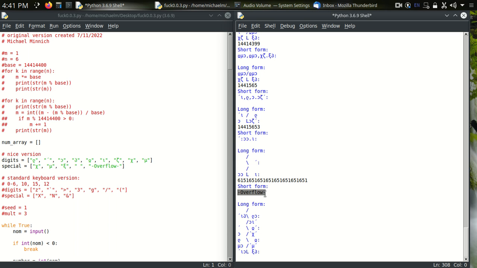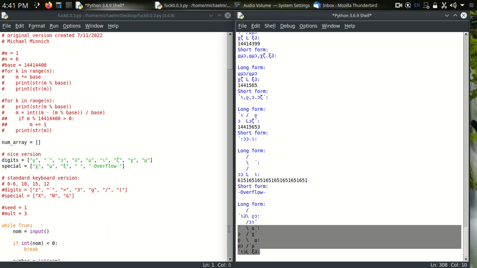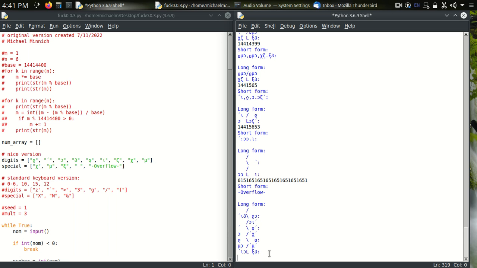So in the short form it'll just say overflow here when it's too big. But these are the digits that it produces, and they are almost certainly, I would say, pretty much guaranteed to be wrong. Although, like, this part, the last little bit, might be correct.